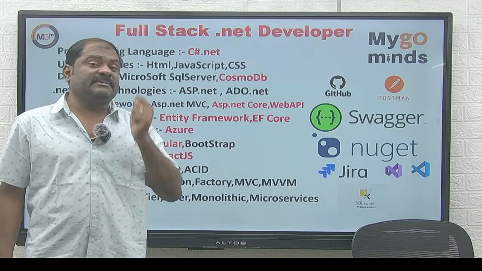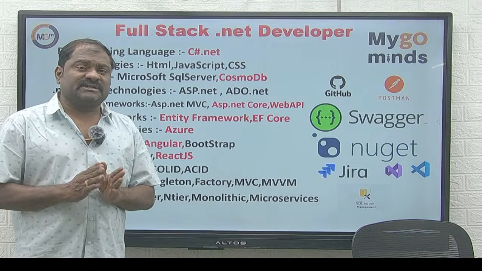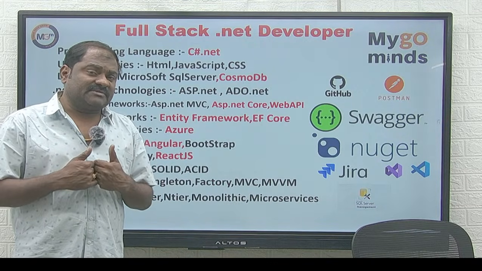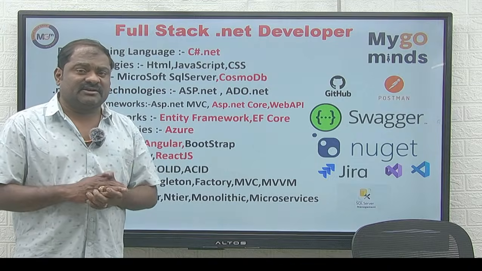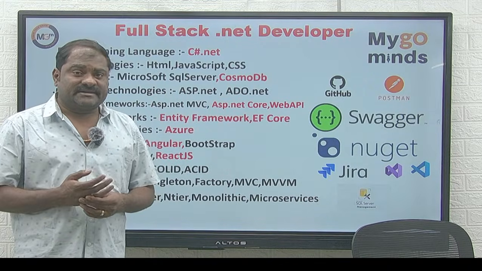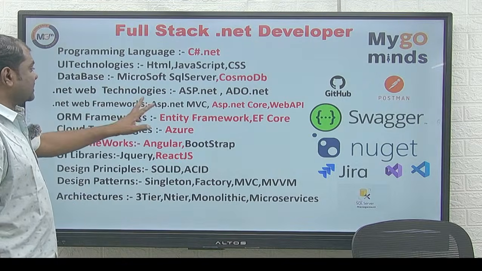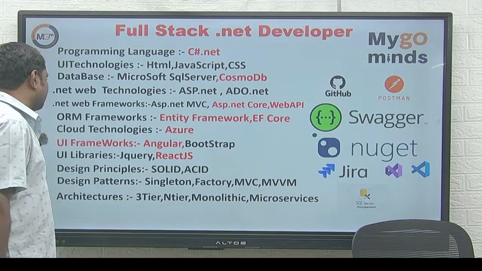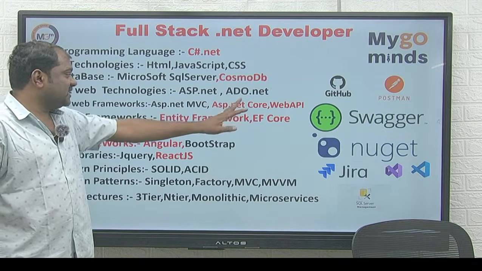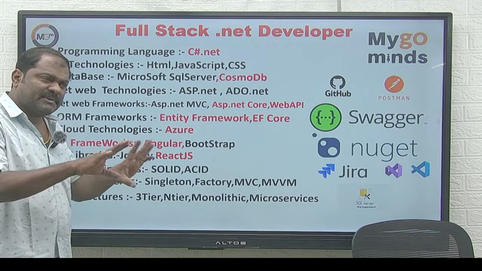And MongoDB, we'll try to cover that also, because nowadays with microservices, one microservice will communicate with a database, and microservices can be developed with any language, any technology. One microservice with Java, one with .NET, one with Python, something like that. So you must have knowledge of all the areas. And .NET web technologies, all the ones in red are highlighted in the market: C#.NET, Azure, ASP.NET Core, Web API, Entity Framework Core, and complete Azure DevOps we will cover.